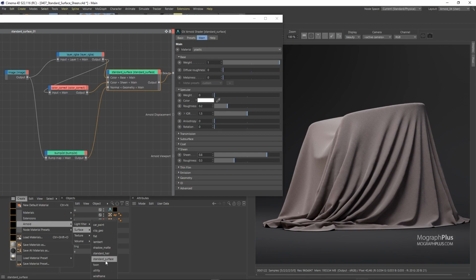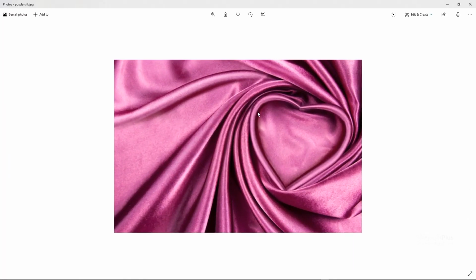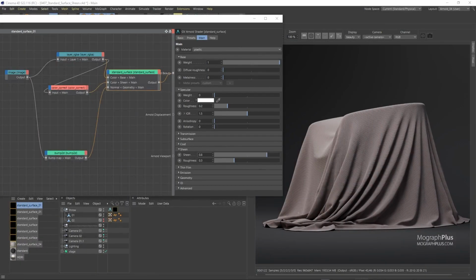As for satin, if you take a look at this reference photo, you notice satin is different and the highlights are kind of playing with you. There is no well-defined pattern that you can describe, but I have a pretty good formula to create highly realistic satin or silk shaders, and it involves curves.